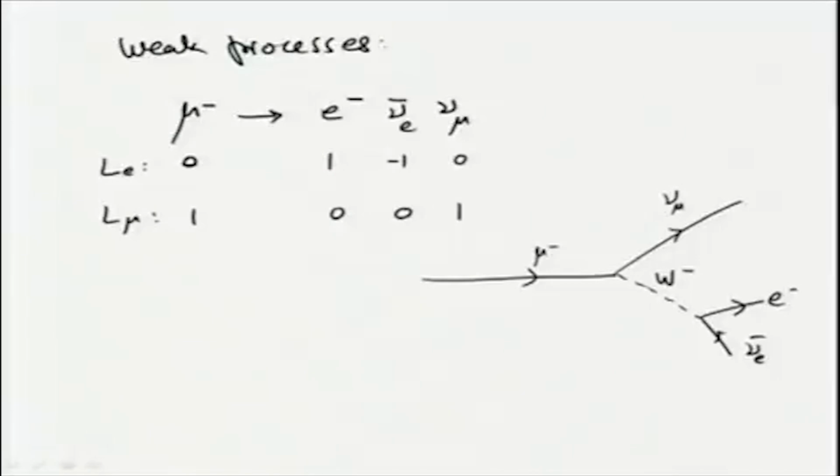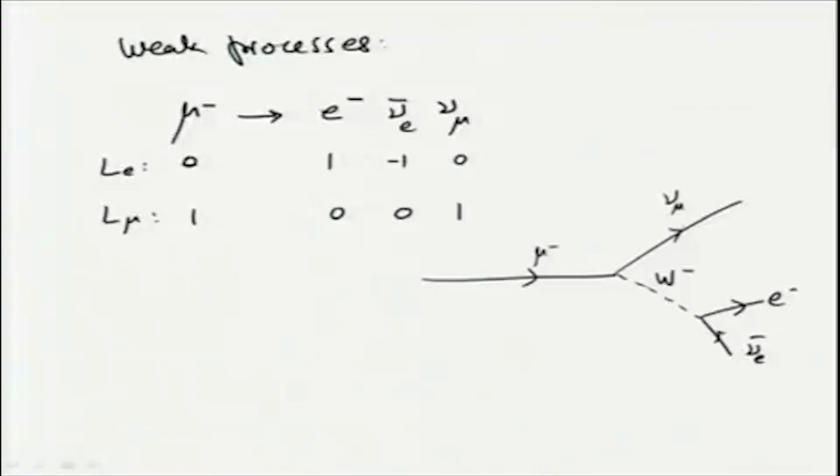Okay. So, as we said, in the case of electromagnetic interactions, we do not mix the type of the particles. So, with muon, only muon type neutrino connect. Similarly, with electron, only the electron type neutrino or antineutrino connect. And the fermion lines are continuous from one end to the other.